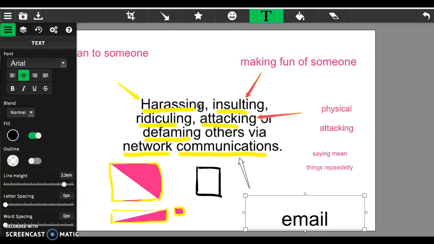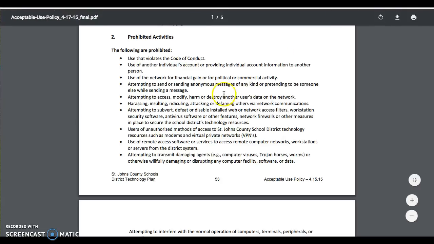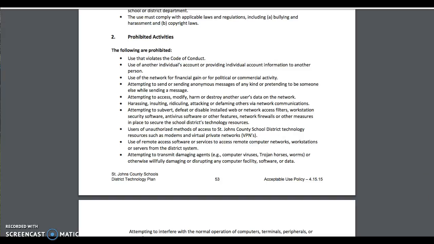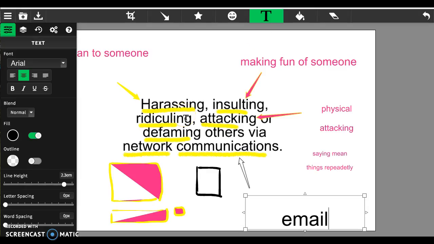So I want you with your group to do this today with one of the policies. You're going to choose one, copy and paste it, or just type it in. You can go from your acceptable use policy that you download above on this website, and you can open up Sketchpad, the link is below, and you're going to do this. After this, you're going to be actually using this to draw a picture with very little text that you might show to students in the classroom of what this policy looks like in the classroom and what it looks like when it's being violated. But for right now, I just want you to dissect it and talk with your group about what it means.